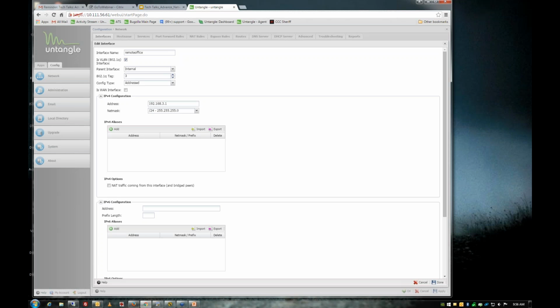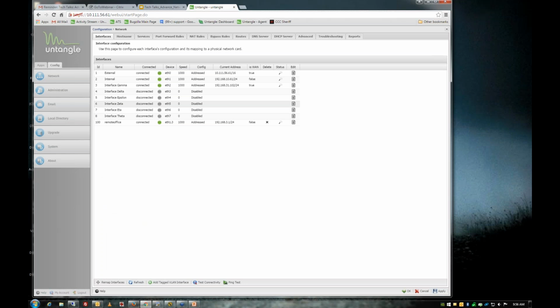The DNS server acts like the host file on Windows, except it works for the entire LAN. It's kind of nice because you don't have to go to every machine and add entries into their host file. You can just do it directly on the DNS server. And that DNS server, you can direct where it's going to be seen. By default, any non-WAN will have access to the DNS server, but you can actually limit that per interface.